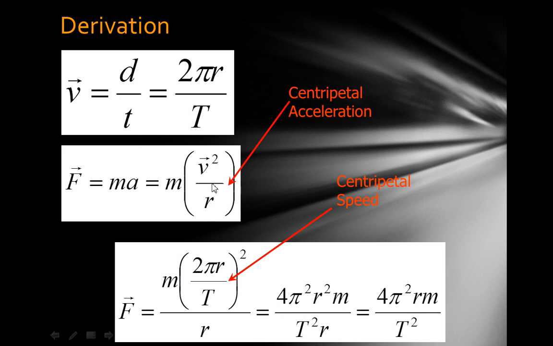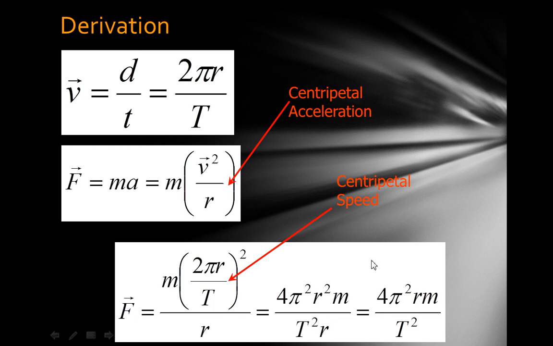Now there is a fancier version of this where you substitute the expression for v into mv squared over r. Apply the exponent laws, so 2 squared is 4, pi squared is pi squared, r squared is r squared, and then they just write the m at the end, no big deal there. All divided by, of course, T squared, as well as r is also in the denominator, so we end up with T squared r in the denominator. One of these r's is going to cancel one of these r's, and we get this formula here.